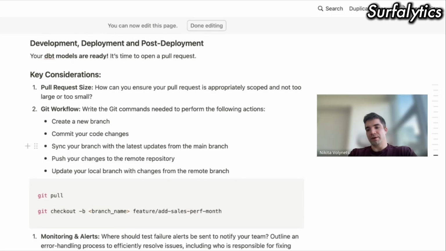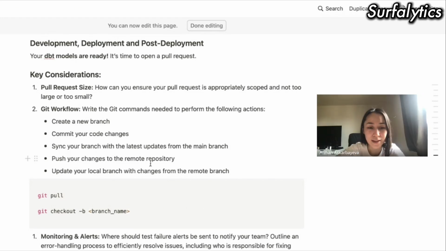Or if we want to fix some bugs or issues, we have hotfix or bugfix slash, and then what we fix, I don't know, update performance logic. So the name should reflect what we are doing. Hotfix or feature slash name of what we are doing. And this is the command. So we created our branch.